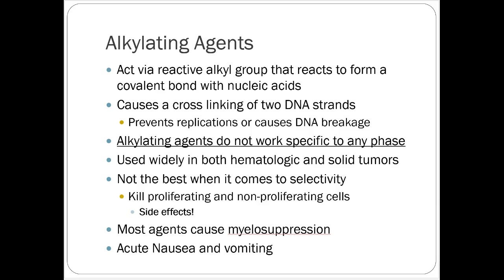they are unfortunately not very selective, meaning that they cause other issues within the body, so side effects, of course. Myelosuppression is pretty common, so you tend to find patients on these to be fairly neutropenic. And also acutely, they might be a little bit more emetic than other regimens, so they're going to cause some more nausea and vomiting than we might see with some of our other drugs.